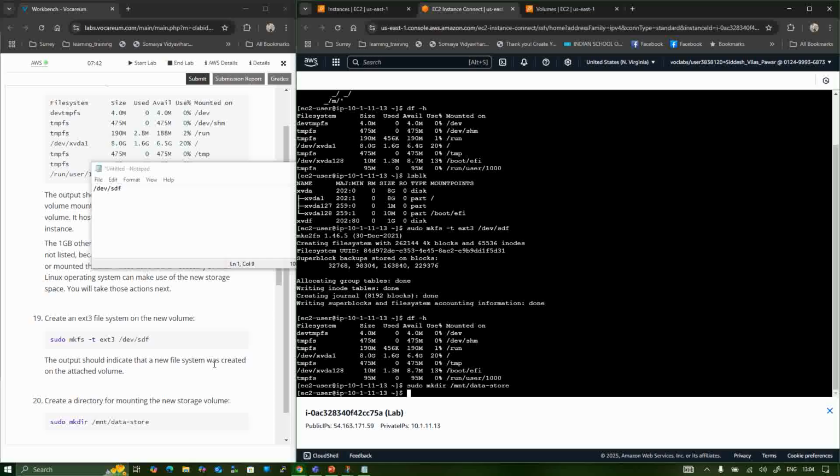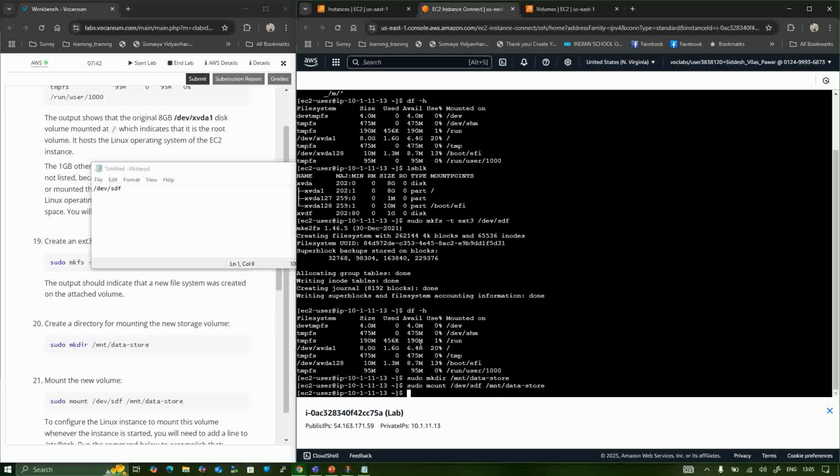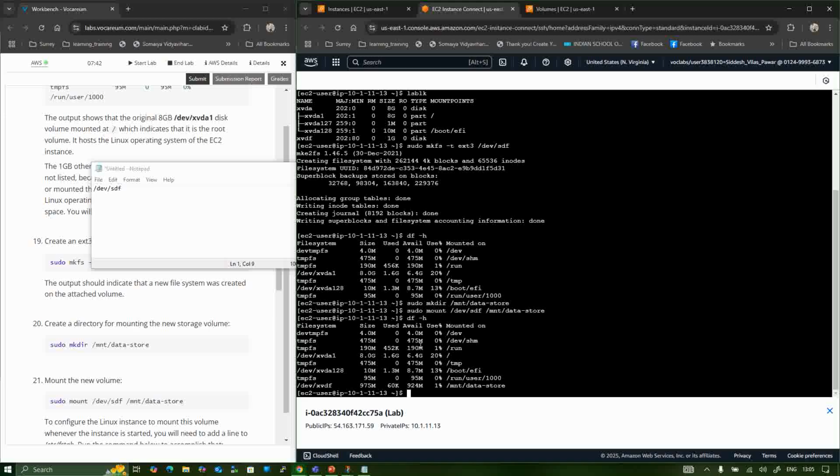Now the directory is created. Now I will mount my volume which I mentioned as /dev/sdf to /mnt/data-store. If I check df -h, I can see my volume of 1 GB is now added here.